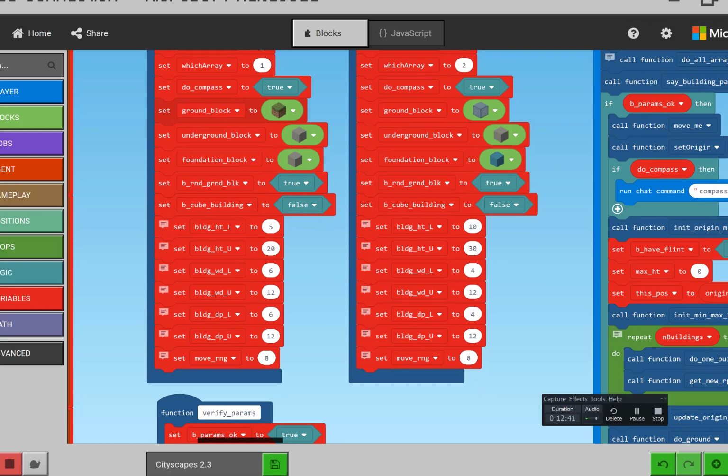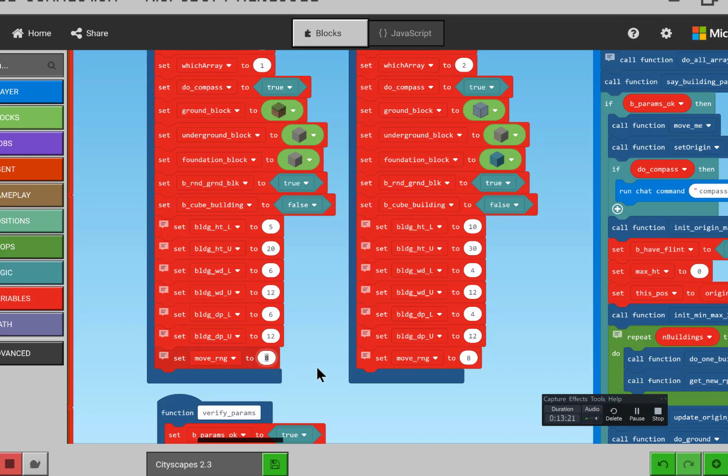And then I can actually choose to make cube buildings. So all the buildings will be cubes. In that case, it uses only the height dimension of a building and sets all the other dimensions to that. Then here, I have a lower and upper limit for height, width, and depth. And you can set those to anything you like as long as they're positive numbers up to some limit. And then you can set the move range. This is so the program will move 0 to whatever distance you say with each run.